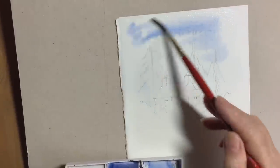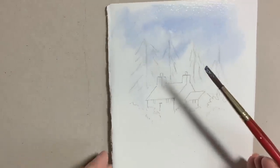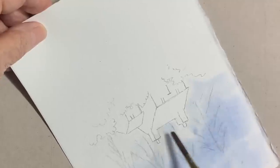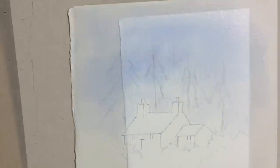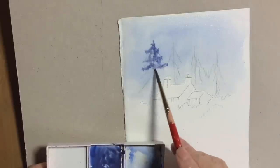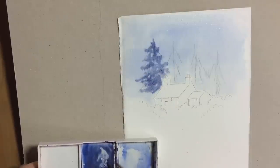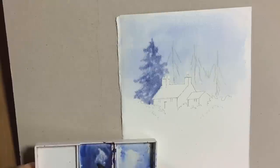So what I'm doing now is working in exactly the same way as I did on the practice ones. We're putting some of the light cobalt blue on the background — we've wet the area behind, but the little cottage itself is dry so the paint shouldn't run into the dry area. I'm keeping a fairly hard edge at the bottom of the sky and the beginning of the hedge line. And now we've got this stiff mix of the cobalt blue and the light red going on. I'm constantly going back to that pool, which is really important because it keeps a good strong dark tone and you're not picking up the paint as you paint along.